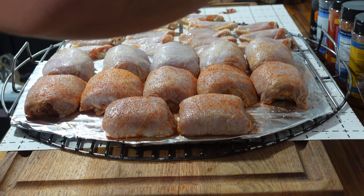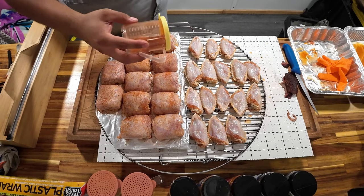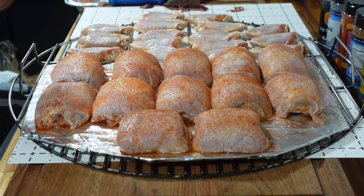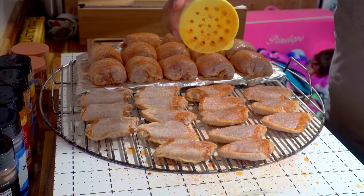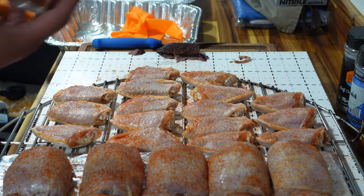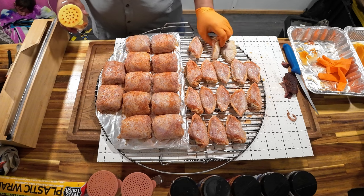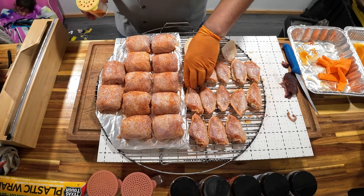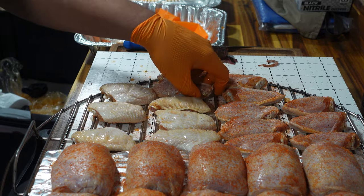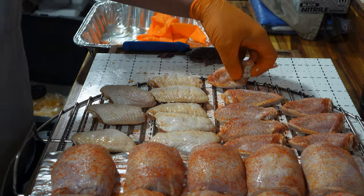Right now I'm seasoning with Southern Hospitality over top of my chicken thighs. We're going to do the same on our wings — I want that nice beautiful red color and that sweet flavor. If we want to add spice we can incorporate it at the end. You may notice a little cartilage hanging off these wings — I'm actually doing this on purpose from the live the other day. I want the wing as full as possible so that when I'm trimming in the end I have really good options and they all look really full.